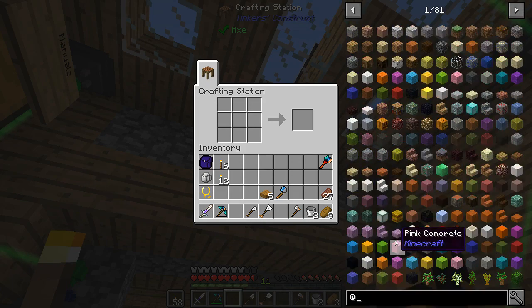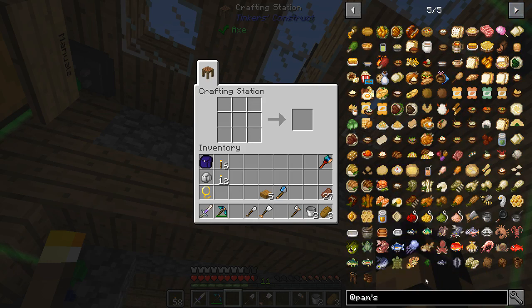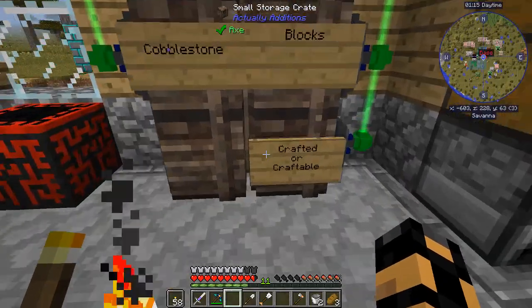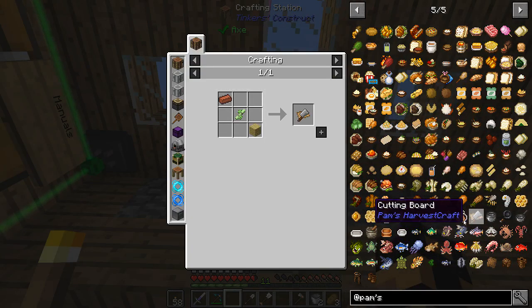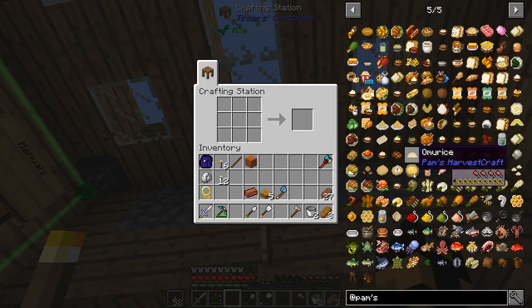So let's take a look at Pam's. And one of these pages will have the tools on there that we can make. There we go. We definitely want a juicer. That's not terribly hard to get. I thought there was some kind of, oh, here it is, the cutting board. We definitely want one of those. Brick, a stick, and a plank. I think I've got one brick in there. So let's get the cutting board. Oh, I forgot to grab a plank. Okay. There is that guy.